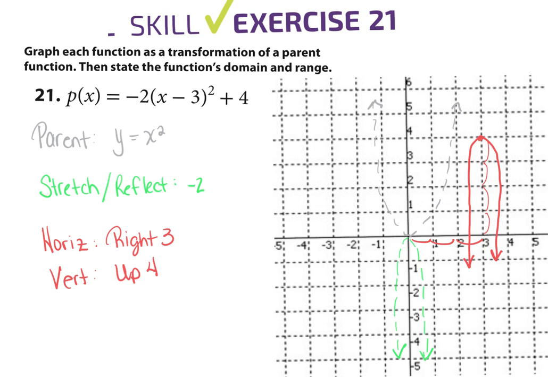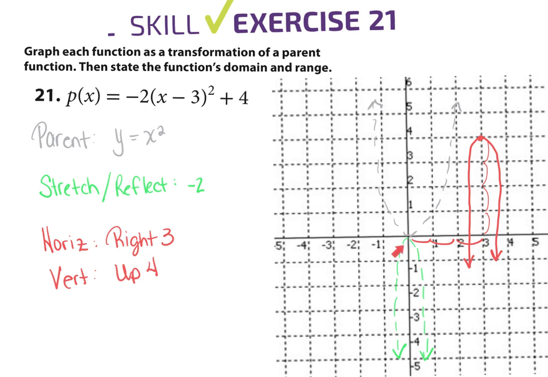The next thing I'm going to look at when it's like this is that I'm flipping it and I'm stretching it. That -2 tells me it's no longer going to point up, it's going to point down. And because it's a number, absolute value bigger than 1, it's going to pull it, right? It's going to stretch that thing. And so it's going to pull it this way, which means it's going to get skinnier. Think of a rubber band, right? If you had a parabola-shaped rubber band and you pulled on it, it would get skinnier. And so that's what that 2 is going to do. The 2 is going to make it skinnier. The negative is going to flip it upside down.